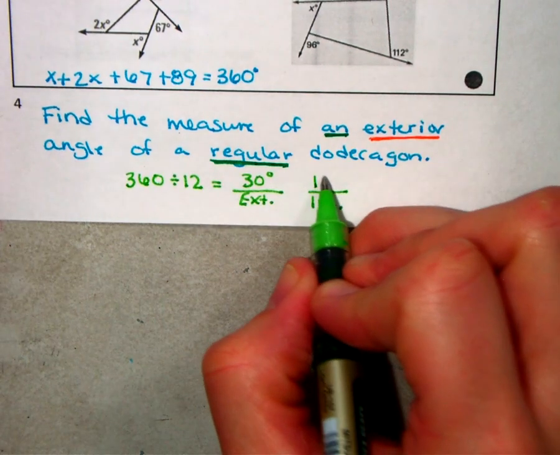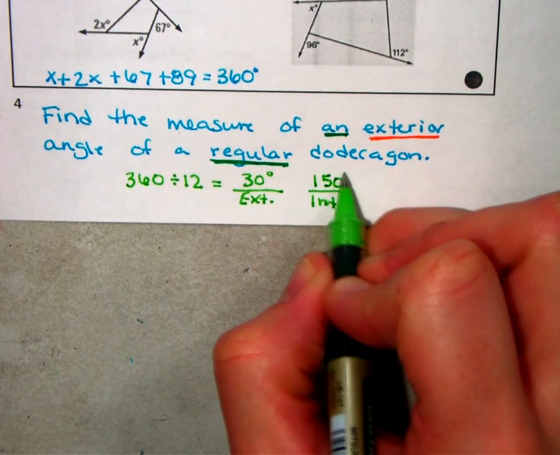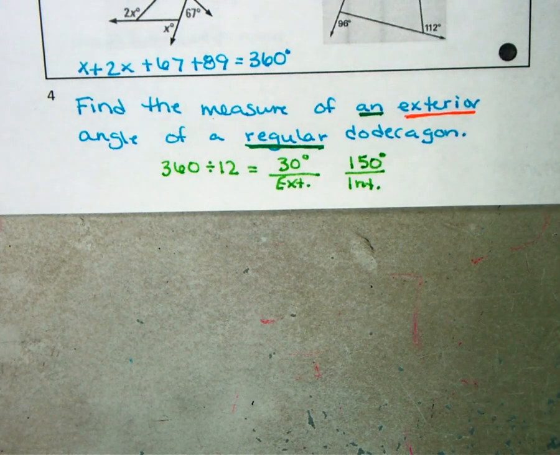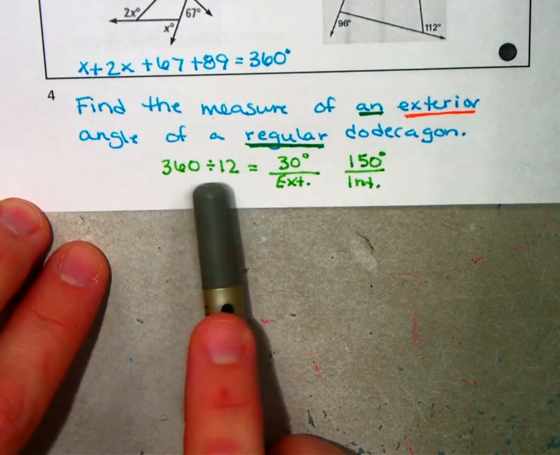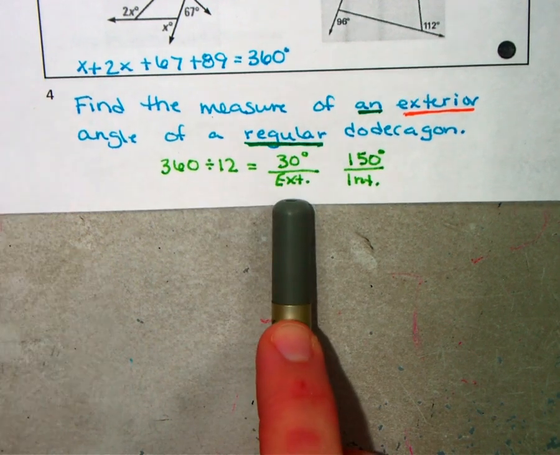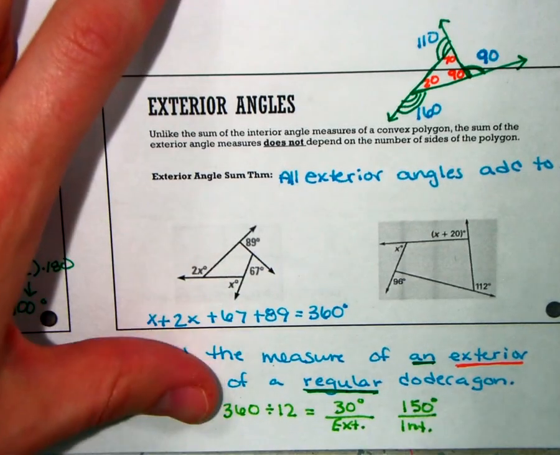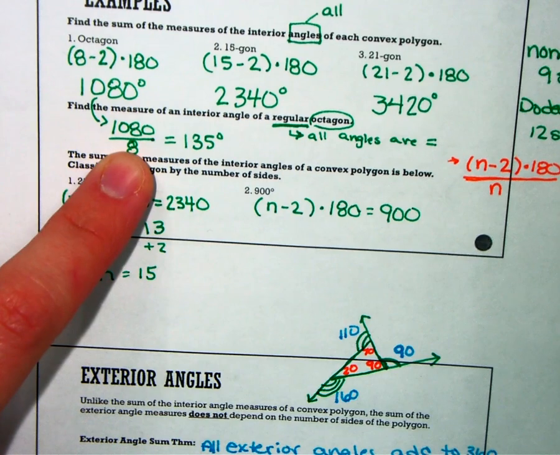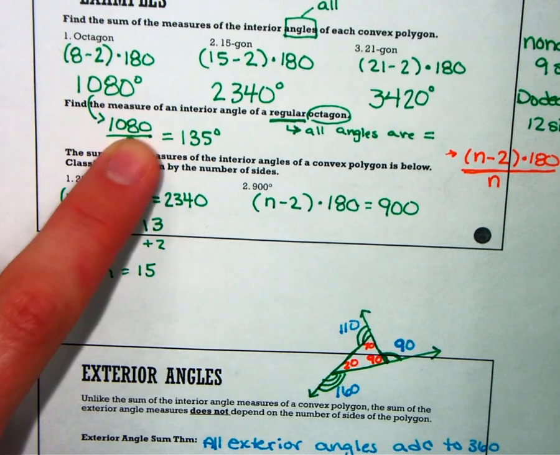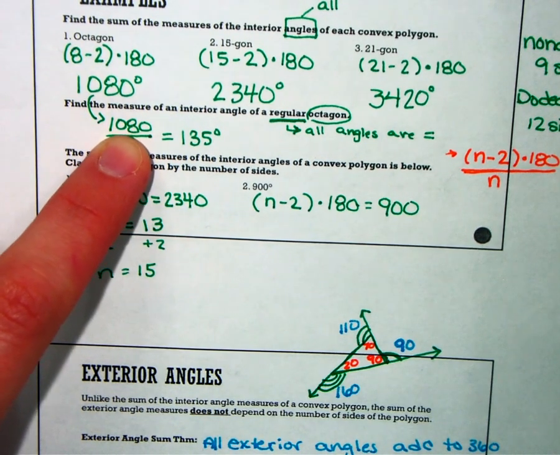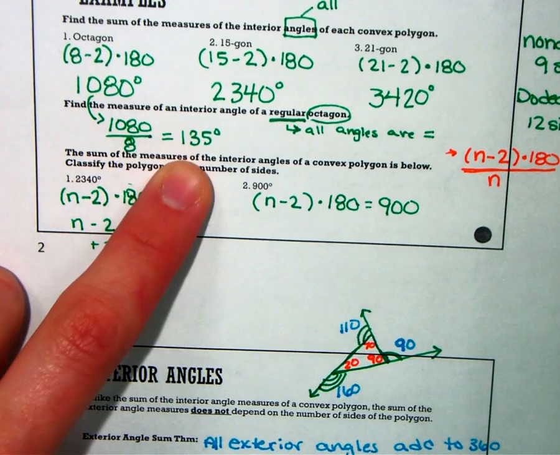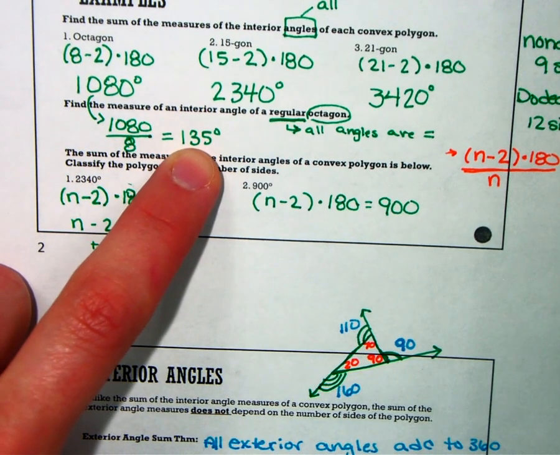So this is another way to find the interior, and it's actually a lot faster, and you have to know less information, right? You have things that you already know. So if you can remember that the exteriors add to 360, doesn't matter what shape you're finding, you take 360 and divide it by the number of sides, find the exterior, then the interior is only 180 away. So earlier today, we found the interior of an octagon by first finding the total for an octagon, which is a new formula, dividing that by 8, and that was the interior.